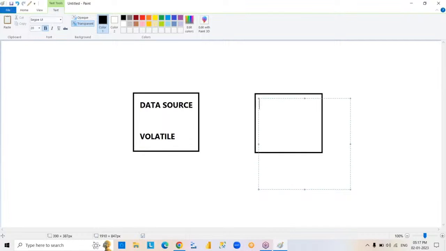Data analysis tool, Power BI. We cannot use this type of current data for data analysis purpose, right?